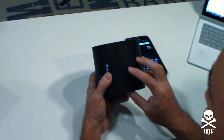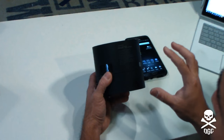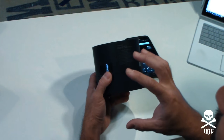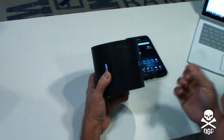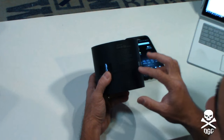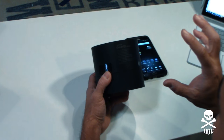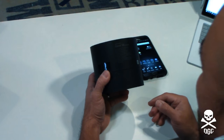Another key thing here for golf enthusiasts to use this on the course is that it is military rated for dust and water resistance. Remember, and I always sort of remind people that have these, water resistance does not equate to waterproof. Water resistance is just that, it's resistant to water. But you can check online, there's a lot of videos about the depth and the grade to which this will resist water. People have dunked it into aquariums and such.